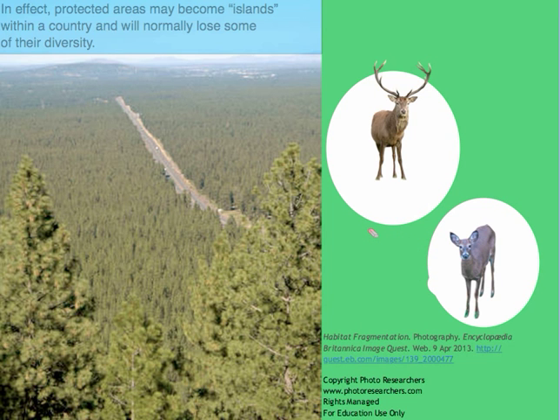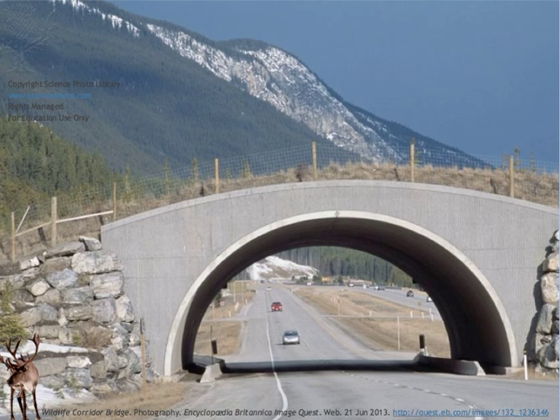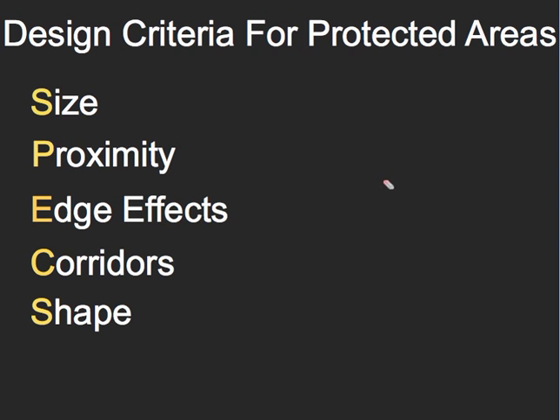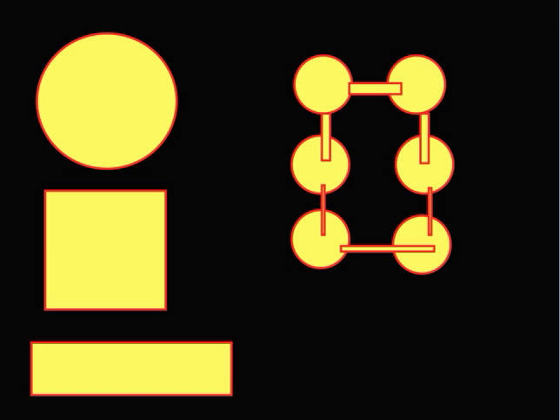Habitat fragmentation can be mitigated, as this picture shows, by setting up corridors. A passage is built to connect one area to another and does not allow the freeway to interfere with the wildlife. These wildlife corridors, as they're called, are just an attempt to allow for the passage of wildlife from one fragmented area to another. Apart from the size of the area, the shape of the area also presents an issue.